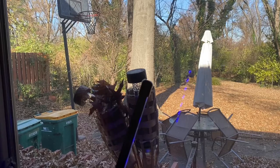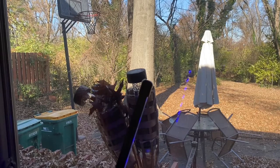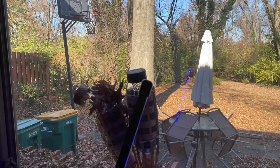All right, family, so just wanted to give you a little shot of the outdoors. This is what it's looking like this morning. Sun is shining, leaves are still completely covering the ground. It's a beautiful day.